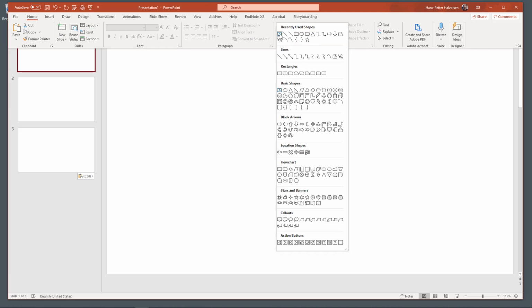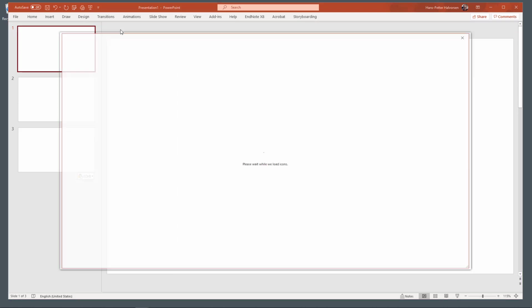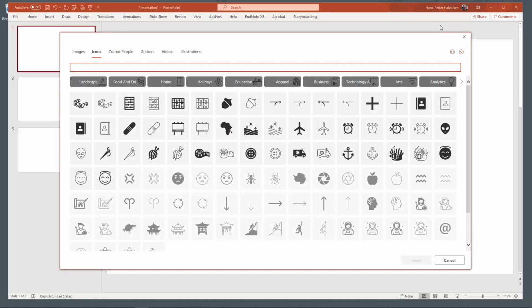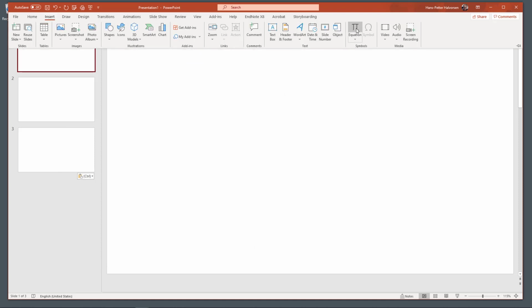We have a text box, rectangle, circles, different types of lines and arrows, etc. Also here under Insert we have the same shapes. We have different types of icons that we can use. And we also have this formula editor where you can write equations and mathematical expressions.